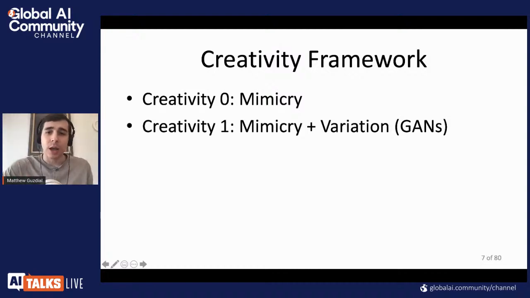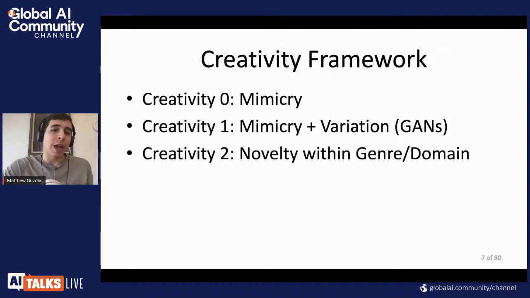We can think of this like a GAN, a generative adversarial neural network, in case you're not familiar, which can be trained on lots and lots of faces and produce new faces, which can be thought of as variations on the faces it's seen already. But it doesn't matter how many images of human faces we've trained on, I'm never going to produce the face of a cat unless I've been trained on the face of a cat, right? Then we have what I'm going to call creativity level 2, which is novelty within a genre or domain. So it's a new example of something within a genre or domain. If this was writing, it might be a new book, a new story. If this was games, it might be a brand new game; music, a brand new song, things like that.